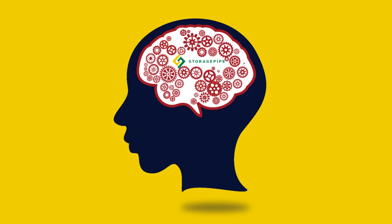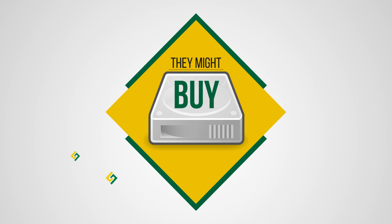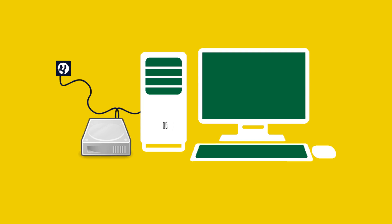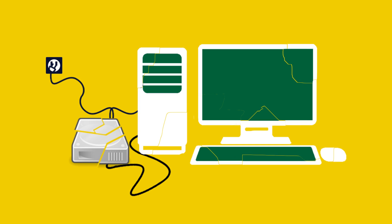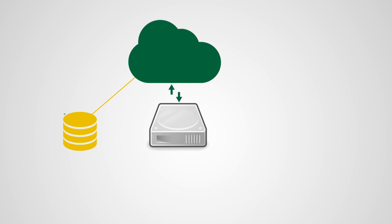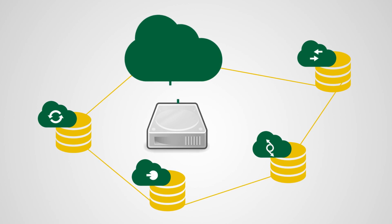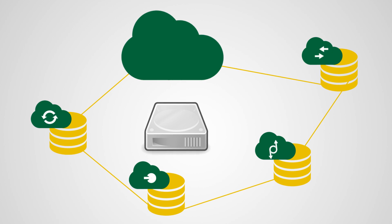Most people today are too busy to think about backup. They might buy an external hard drive when they first buy their new computer, but over time, we all fall out of the habit. And since most people keep their backup drive inside their own home, the backups will be destroyed along with the main computer in the event of a major disaster. Old-fashioned manual backups are no longer enough. Automating backups through a cloud is easier and more reliable, and it also provides incredible new features that simply wouldn't be possible through an old-fashioned external hard drive backup process.